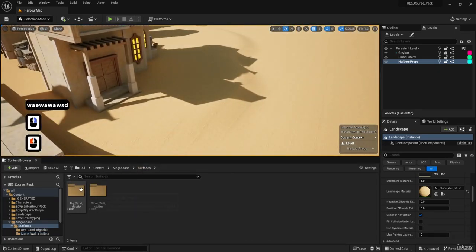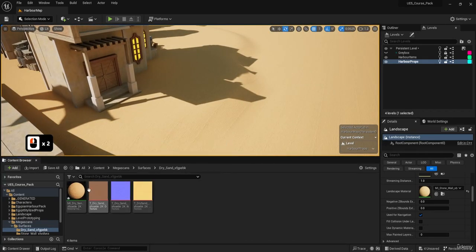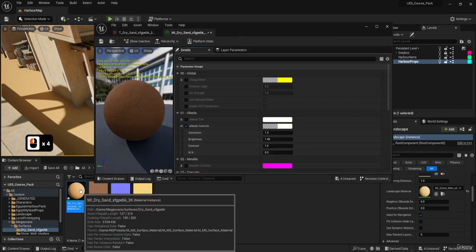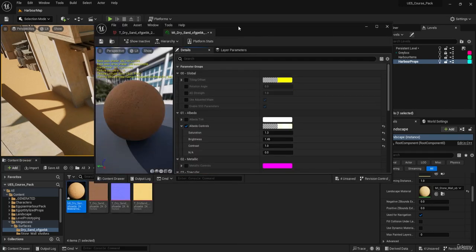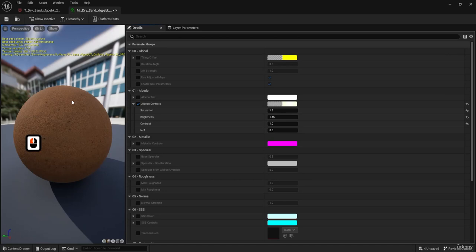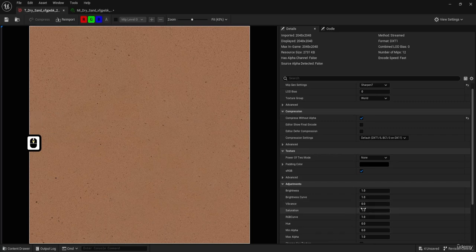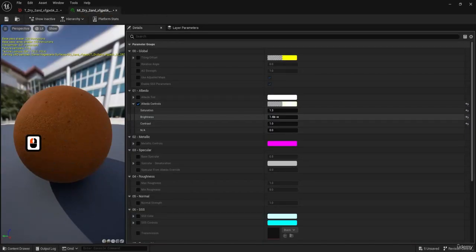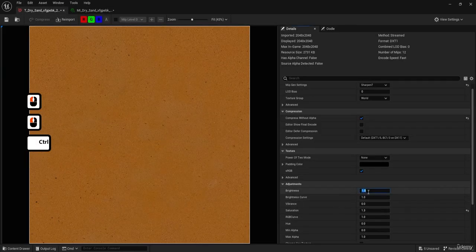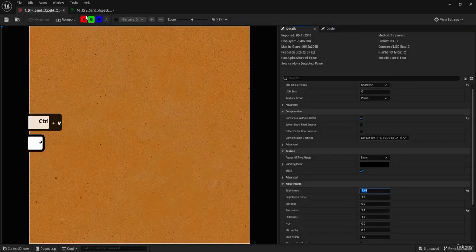We're going to do the same thing for the dry sand as well. Let's go ahead and open the texture and the material instance for it. I'm going to maximize this window real quick since I'm not worried about what's behind it at the moment. Going to copy saturation and paste it into the saturation value over here for the sand. Then I'll get the brightness, and I think that's the only other one that I changed for this. Let's change it over here. And that's pretty much it.